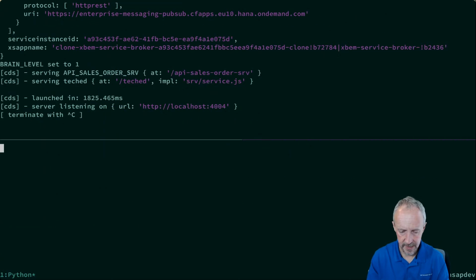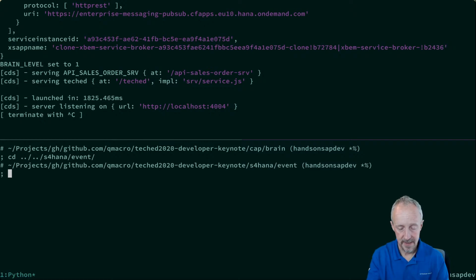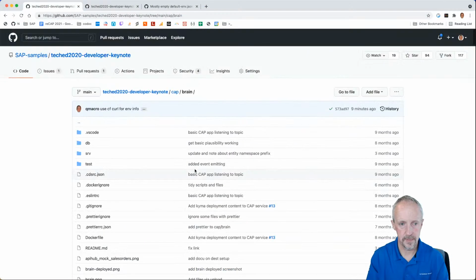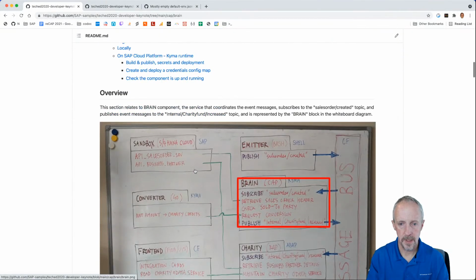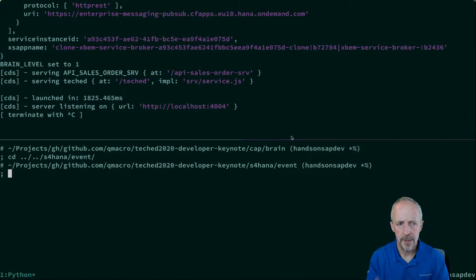And in fact, if we go to the emitter, this is this part. If we publish a sales order created thing, let's just make sure that things work and the brain receives this sales order created message from the bus that it's subscribed to, right? And then we'll look at this problem.